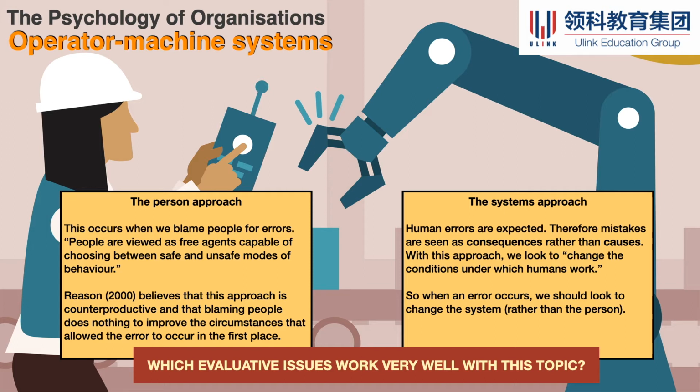If you were to, you could pause the slide and read it in your own time. I might move a little quickly. But if we were to actually extrapolate this into paper questions, maybe paper 4, it's been a while since I've taught this, you might say, well, this could be used on two evaluative levels. We could use this to evaluate something based on situational versus individual factors, or we could also even couch it in free will versus deterministic factors. So if you're looking for something to talk about when it comes to workplace safety, in those two evaluative topics, or those two issues and debates, you're welcome to use Reason from 2000.